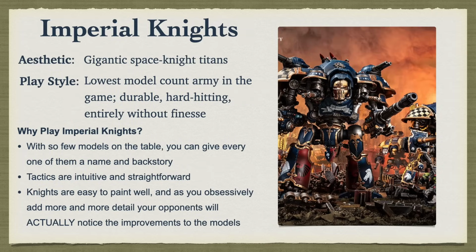Imperial Knights. Knights are gigantic, chivalric space titans crewed by imperial aristocrats who have sworn fealty to the golden throne of the Emperor of Mankind. An entire 2,000-point army of these things might not have more than 6 models, so it's no surprise that they need to be durable, hard-hitting, and kind of entirely without finesse.